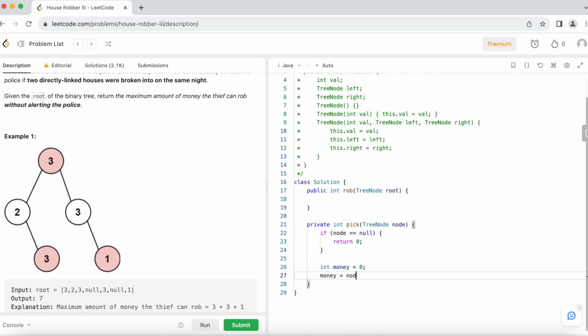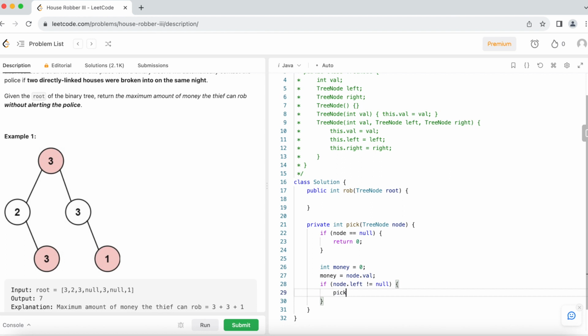First branch, let's say we break into the house, and we're going to pick. If we break the house, then we cannot break into its left node, so there's no point passing the left node.